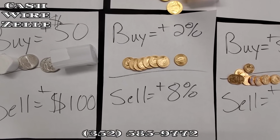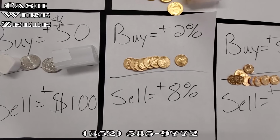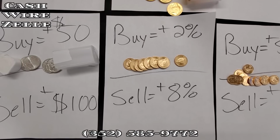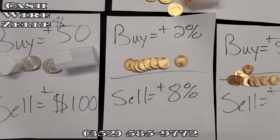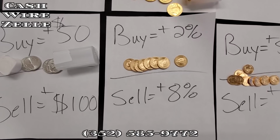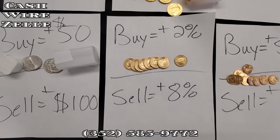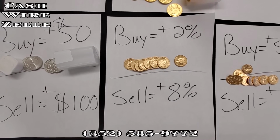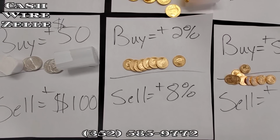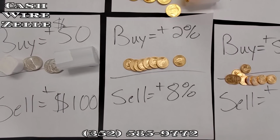And we check the police blotter here every morning, actually I do while I'm eating my breakfast. And every day, multiple people are being arrested by the Hernando County Sheriff's Department for some form of fraud, usually associated with what they call uttering a forged document, which is a bad check, or credit card fraud. They're using clone cards, they're using someone else's card, something along those lines. And that does nothing but jam up the vendor and also the actual person who owns the card. So that's why we don't accept them, guys.